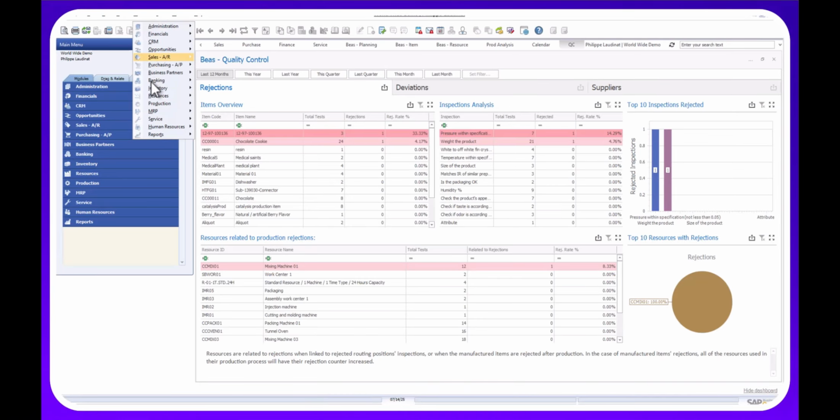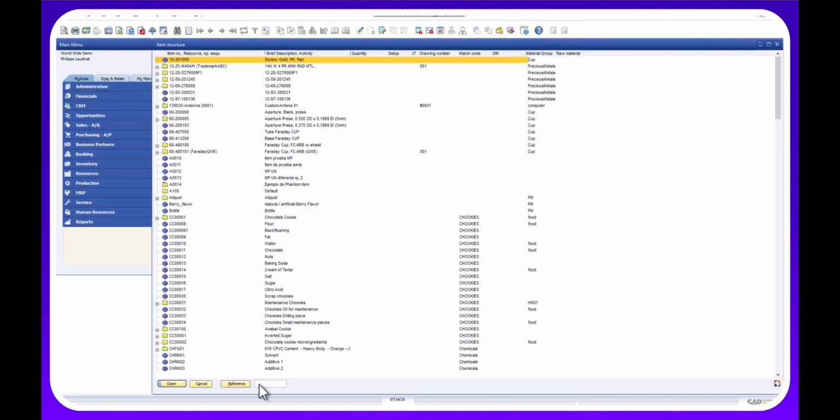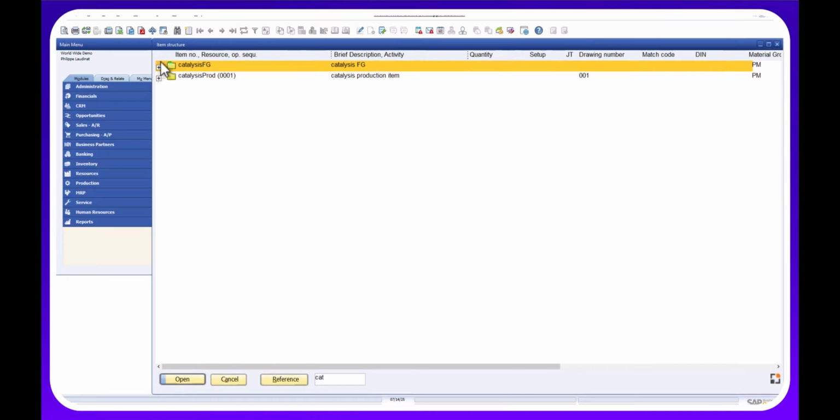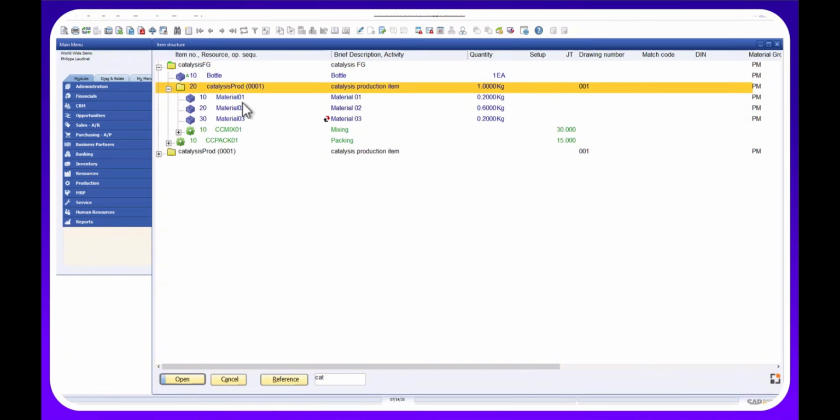First thing first, it's important to understand the changes between SAP Business One and BEAS, especially in the item structure. Why is it so important? Well, basically, using BEAS allows you to create what we call master data. In this master data here, I've got some items. I've got my finished good item, which is a catalysis item. And I've even got a sub-assembly and some operation steps. As you can see here, we have the sub-assembly also requiring some materials to be consumed at just a specific level. And then we have the finished good itself using some bottles to have the finished good item.